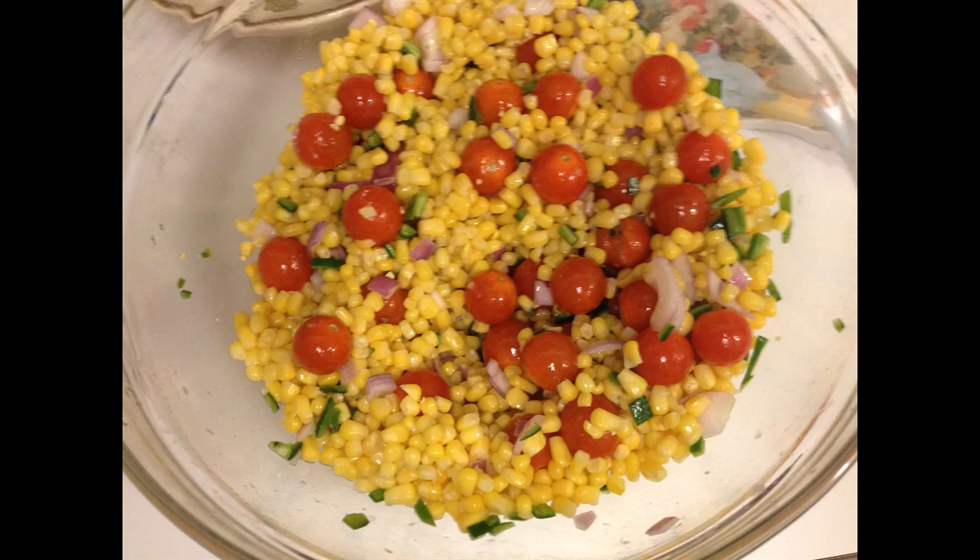After you mix you get this amazing-looking Firecracker Corn Salad — there it is! It's very bright and festive and cheery. The red onions really bring a nice color. If you can't get a red onion, you can use a white onion. I put garlic in everything but not in this — though if you want to add garlic, feel free.